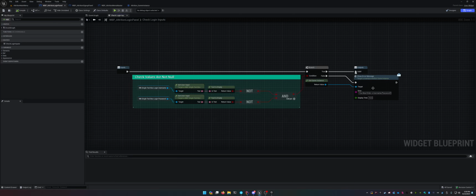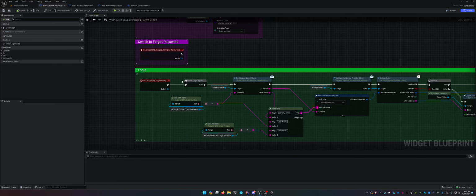And then we have this little show error message. As a bonus, later on, I'll show you what this error message thing is doing. It's actually pretty cool, at least I think it is. It's just using the built-in request box system that Ultimate Menu System has. It's just a helper node for me. But all this is doing is checking to make sure that these values aren't null. And if they are null, it's just letting the user know, hey, you got to enter a username and password.